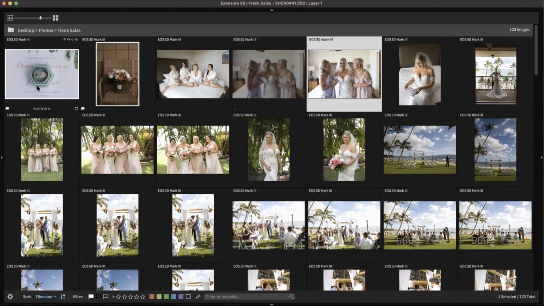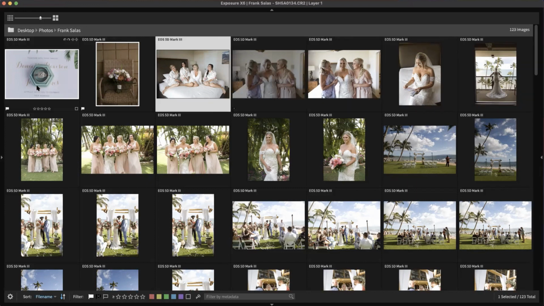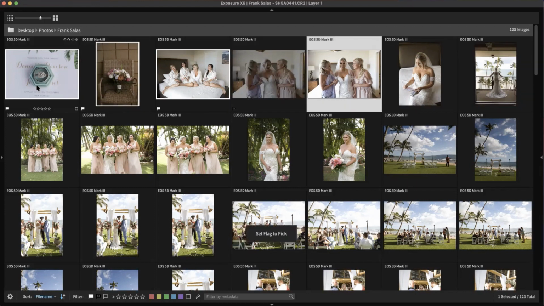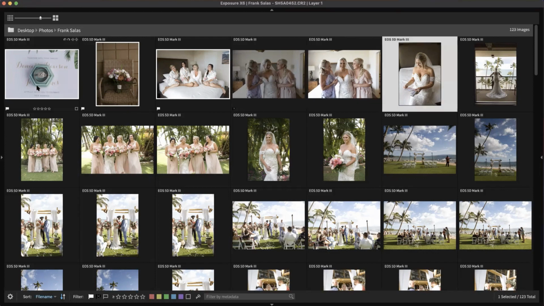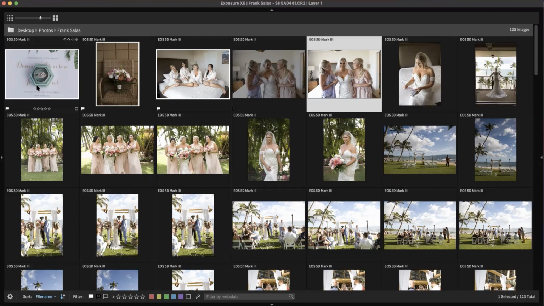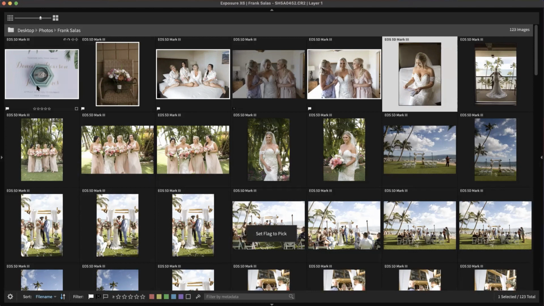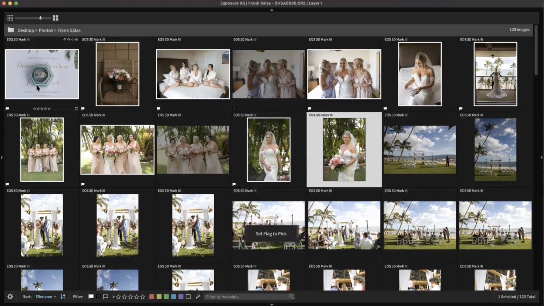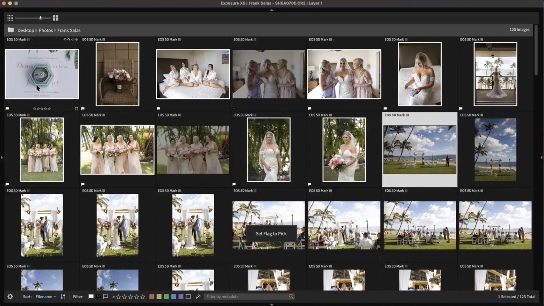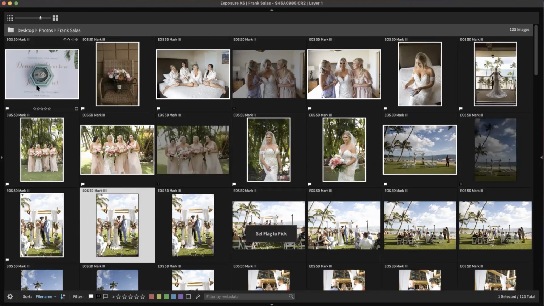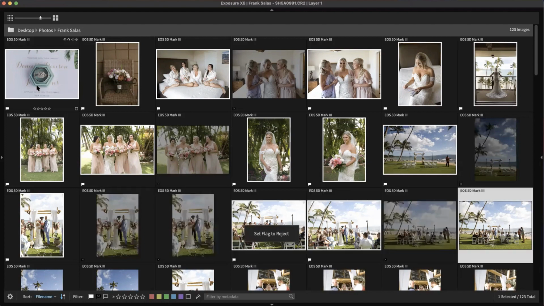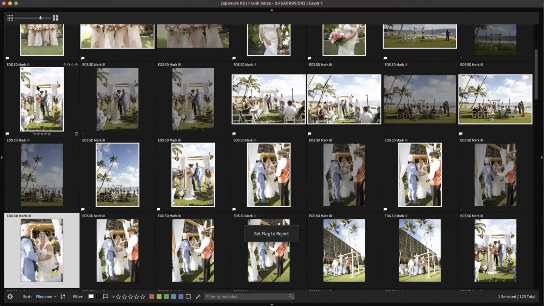And to speed things up a little bit, as you run through your images to choose which ones you want to keep and which ones you don't, let's say, we'll hold the Shift button, which is a modifier. Now, instead of having to hit the arrow button to navigate between these images, as I'm doing here, I'm going to hold down Shift and I'll hit plus, and then you'll see that it automatically went to the next one. So then I can just run my way through here pretty quick and choose which of these I like and which I don't want to keep. And you can see that it's actually very, very quick.